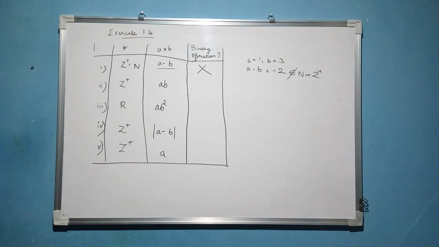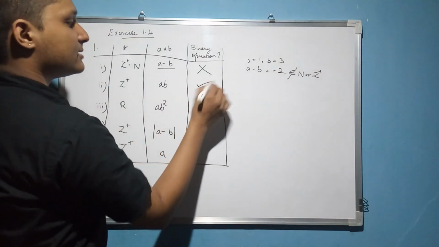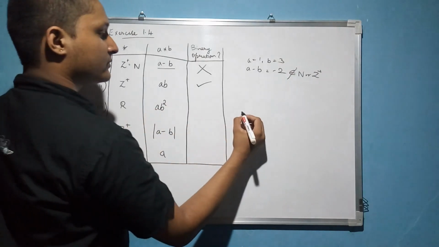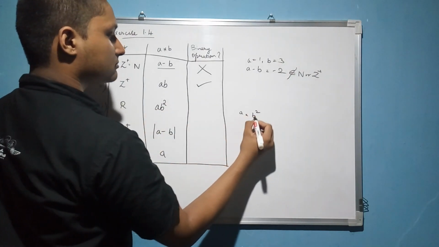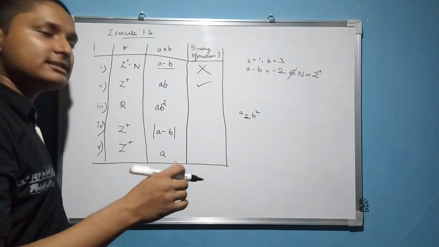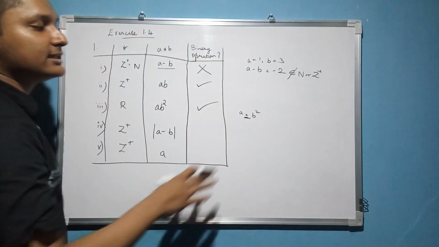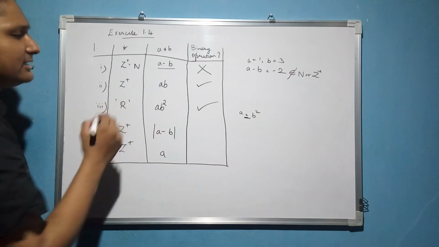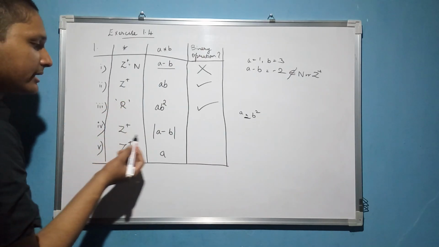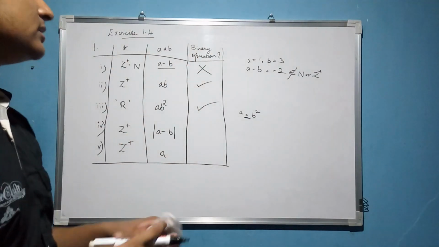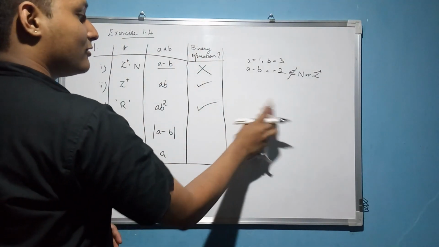Okay. Next one is A star B. This is multiplication, and multiplication is a binary operation in the set of natural numbers also. So this is A B square, that is A into B square. It is similar to multiplication, A and the square of the second number. So it is a binary operation, and it is a real number. There is no problem at all. Now you have the modulus of A minus B, right? So let me take the same example to check. I'm feeling doubtful about this.